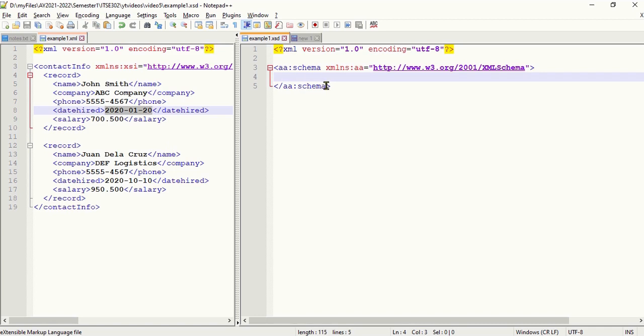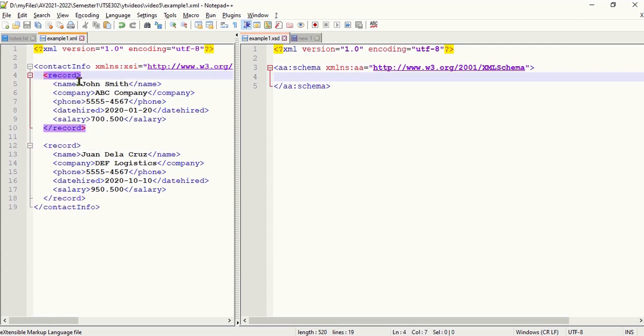So the next thing that you will do now for your XSD file is to make sure that you define each of these elements here in your XML document. So you have to start with the root, then followed by the child, or the children.